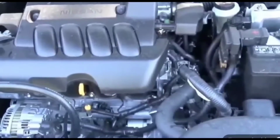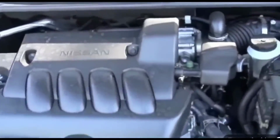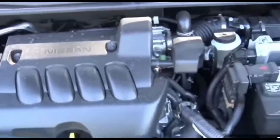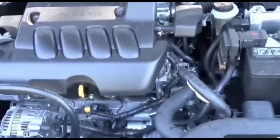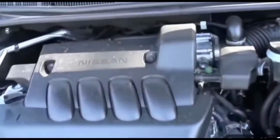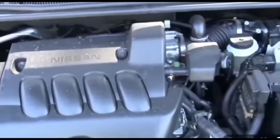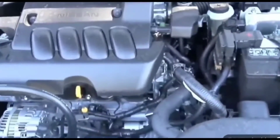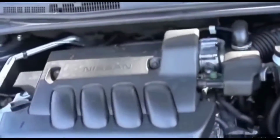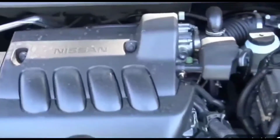If it's because of a corrosion issue on the terminals, like dirt, rust, corrosion, etc., and it works, then take a wire brush and clean up the battery terminals and the cable connector, and then put it back on. If it works after that all the time, then you're okay. However, if you do that and it's still doing the same thing, it essentially means that your battery is weak.